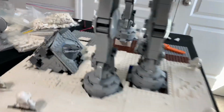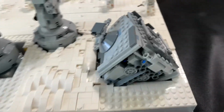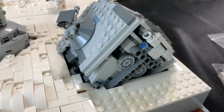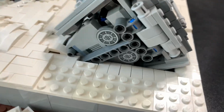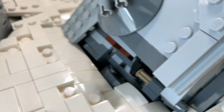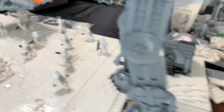Now, I did build around the ATST. The ATST is in the ground, and for the most part, I don't really have to put a whole lot of loose parts around it. It looks somewhat natural as it is. This looks a little squarey over here, and the rest looks really good. So I'll probably put some loose parts there, in this area, and maybe around this area. I'll probably use the smoke pieces, but I'm very pleased with how this ATST turned out with the head.